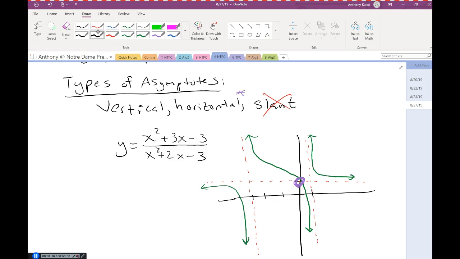Technically, what we've drawn here is an end behavior. But we don't need to be so specific as to differentiate that. I would accept in this case end behavior. I would accept in this case horizontal asymptote. They're both fine. I'll let you know when we have to be careful about being specific and differentiating the two. But for right now, we'll just leave it at that. Is that okay with everybody? Okay.